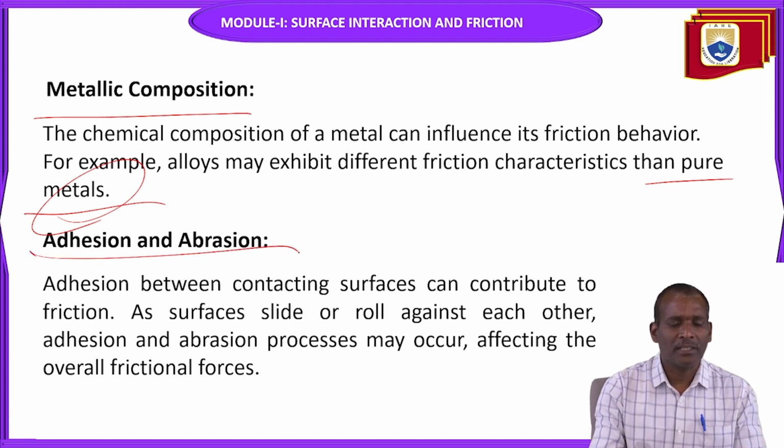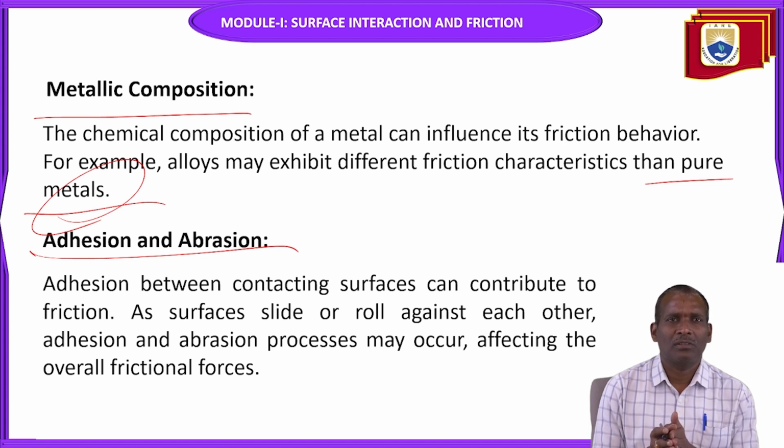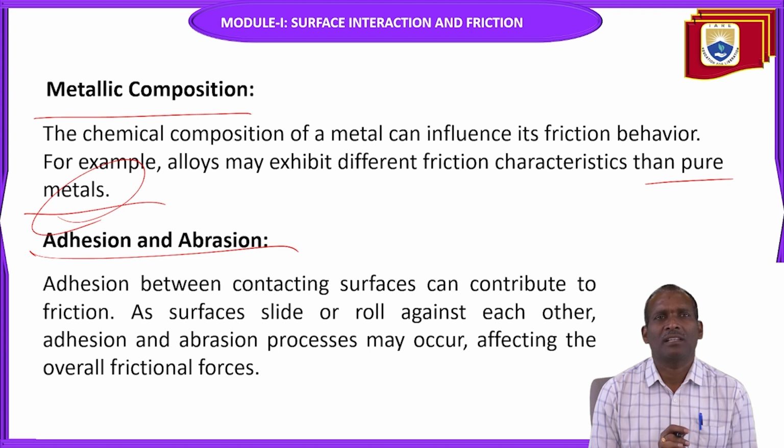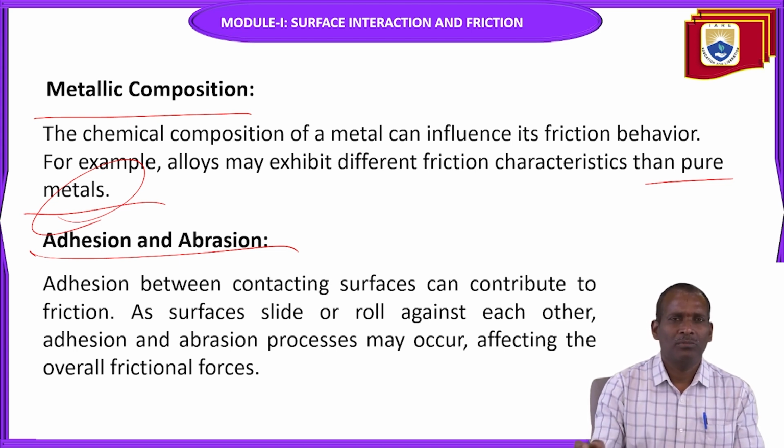Next, adhesion and abrasion. Adhesion between contacting surfaces can contribute to friction. Adhesion is the contact between two surfaces, as we have learned in adhesion theory. This also leads to friction. As surfaces slide or roll against each other, adhesion and abrasion processes may occur, affecting the overall friction forces.